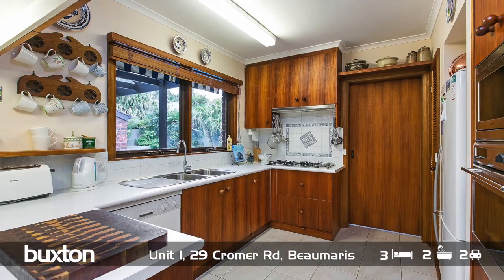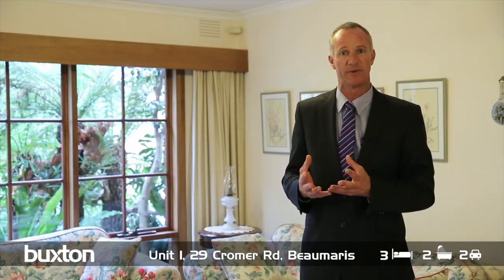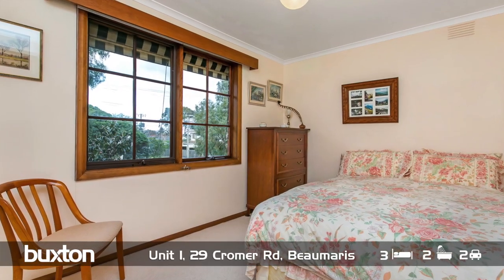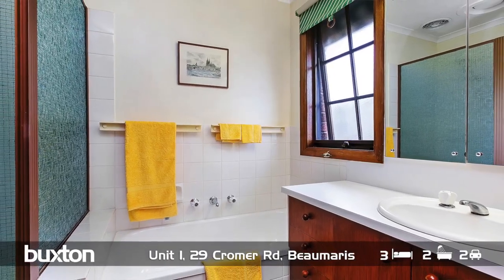There's a beautiful solid timber kitchen, a huge laundry, and a separate study area downstairs. Upstairs, another big surprise — three very good sized bedrooms, including a master suite with a walk-in robe and full ensuite. The huge bonus here is the double garaging and the beautiful garden aspect from both the front and the rear.